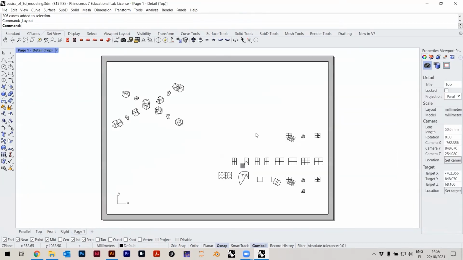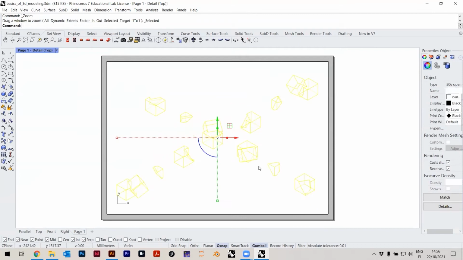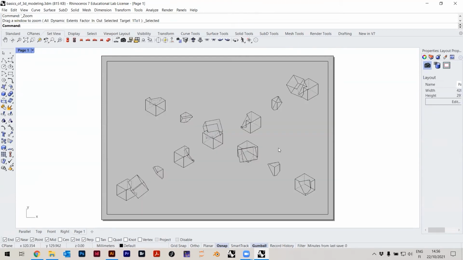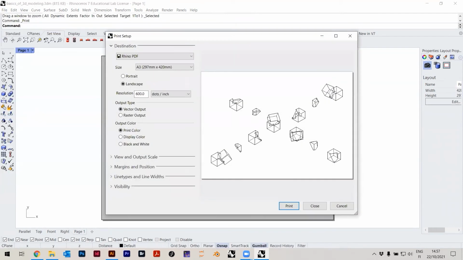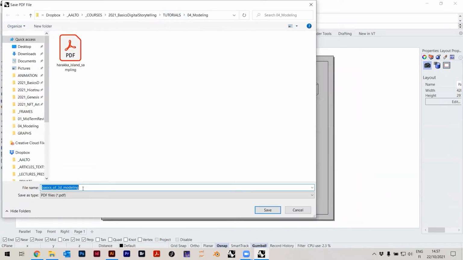Okay, you would click here, yes, and click out, and now you have a drawing here, file, print. One important thing with printing that some of you did wrong during the midterm: I think you clicked here raster output, so it should be vector output for sure, and then print color, display color, black and white, whatever works, it's basically black and white. You may say print.